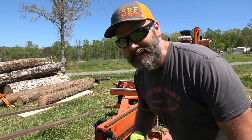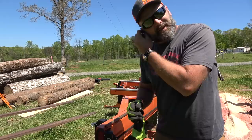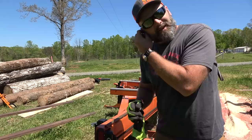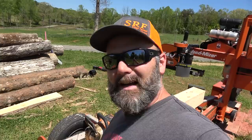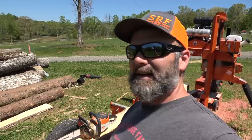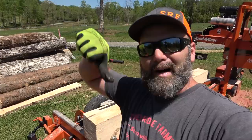We got a nail in this tree. I was like, what in the world is going on here? I cut the top off of a nail and I may have to do a blade change. You can run a metal detector over top of your logs. I pretty much had no reason to believe this log had a nail in it, but it does. So we're going to slide it down here and cut that end off. Total bummer — not a very good selling point today. You live and you learn. This is what happens.